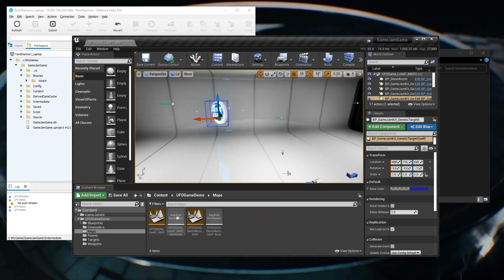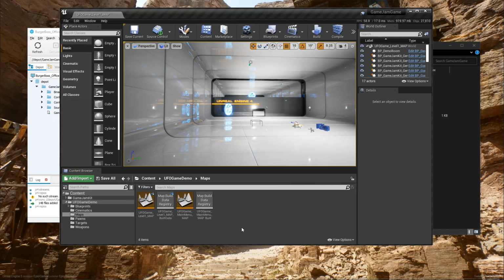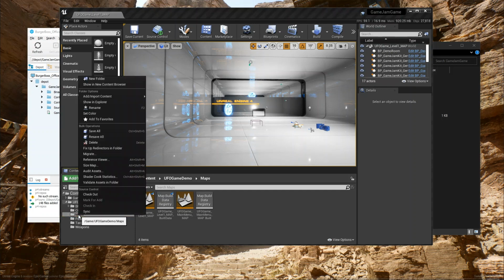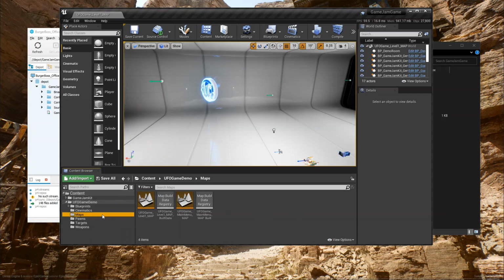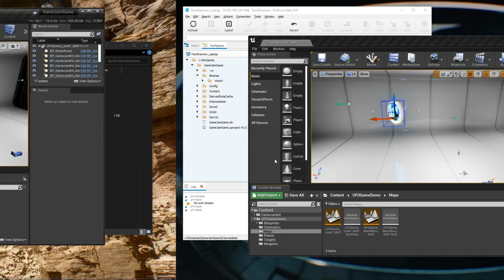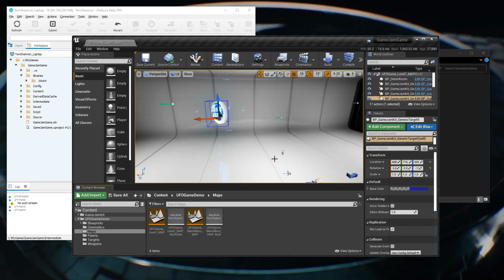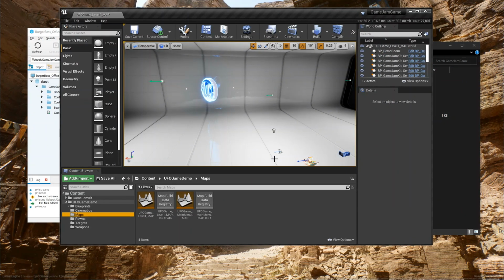Great. You can see our check went away and we're ready on Burger Boss's side to see what changes were made. So what we can do is we can simply click on Maps and right click, and you can see down here we have source control, and we can actually sync our maps directly here. And you will see that it updated our map and even reopened it. And now you can see we have the exact same copy.